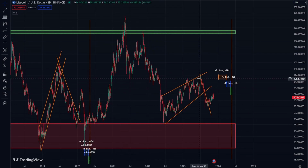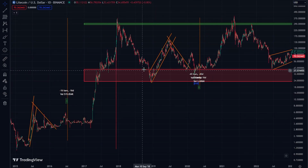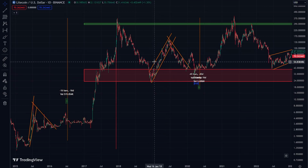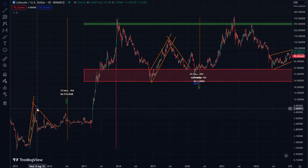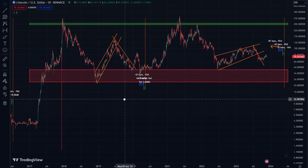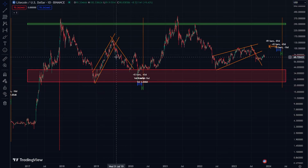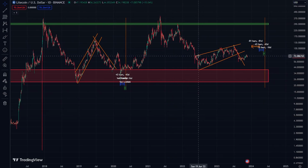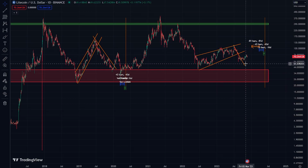Here we've had our upward move. Again, I will say that as time has gone on, the angle at which these rallies go has decreased. So the gains have gotten worse as time has gone on, but they've gone on longer, taken longer for less gains, basically. And then for this cycle, obviously, we've had our upward trend, a very quick downward trend.